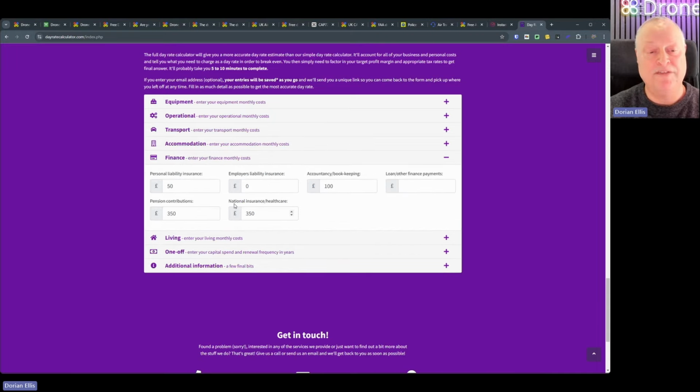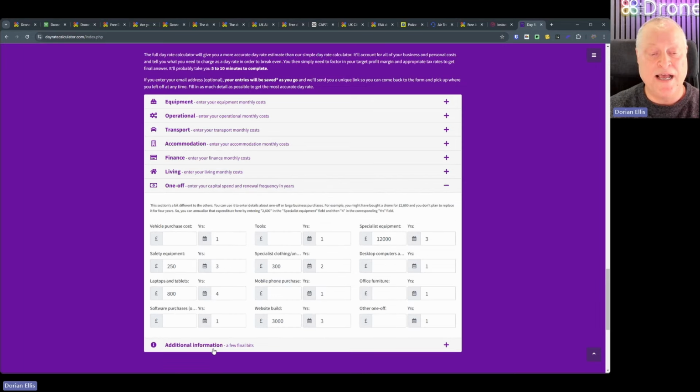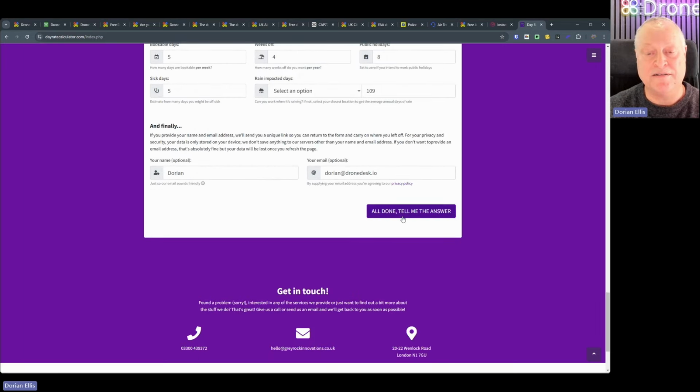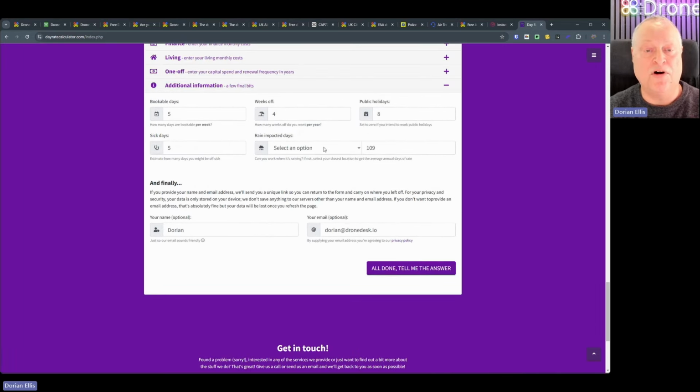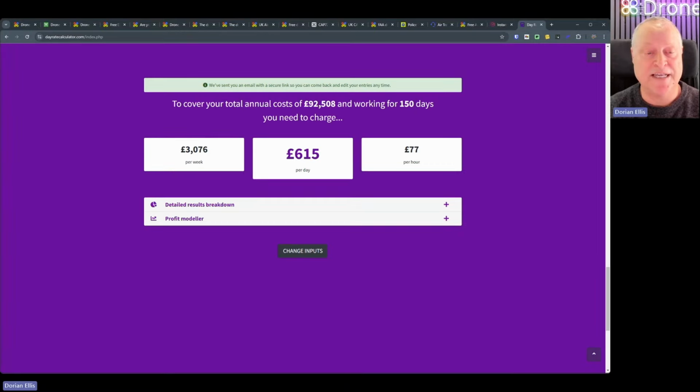So if you're a solo operator, all of your personal finances, you can enter in here, and it will give you a more detailed view of what you should be charging. You can even say, all right, I live in Manchester. The average annual rainfall is 143 days in Manchester, so I probably won't be able to fly those days. So all done, tell me the answer, and we now know we need to charge £615 a day. So that's the day rate calculator.